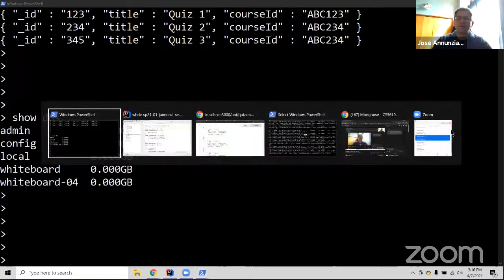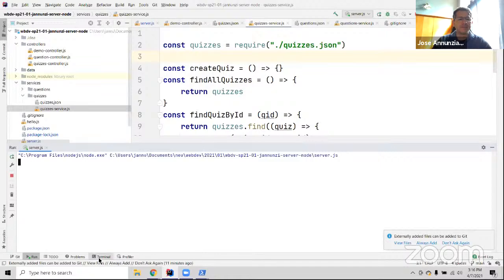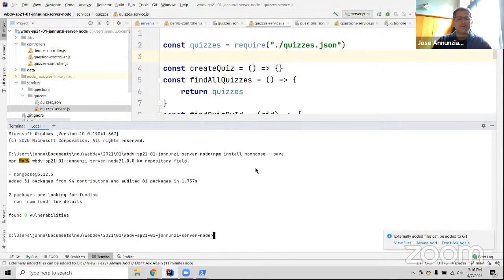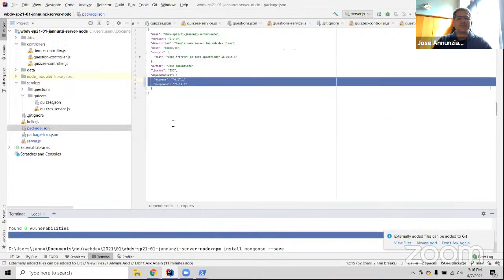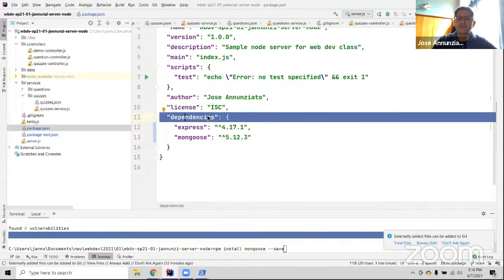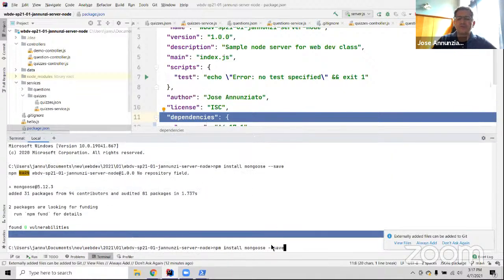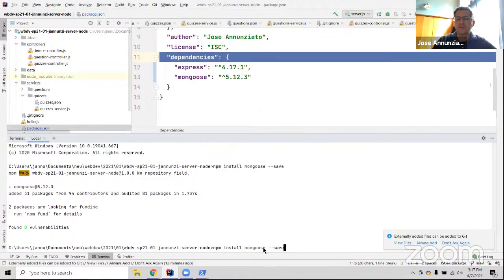Yeah, when you install something using npm, the dash save makes sure that the dependency is entered here in package.json. So there it is. So Mongoose. That dependency is added in the dependency property of package.json by using the dash save. Okay, so make sure to always put the dash save.